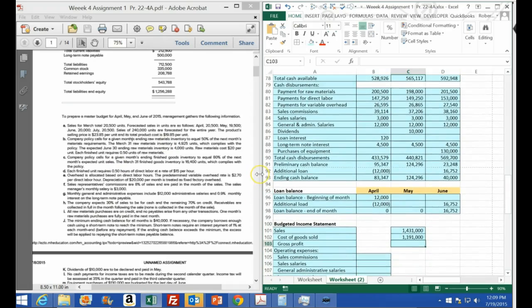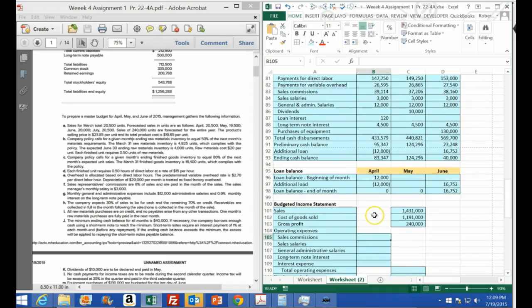Then our gross profit, the most important relationship is the sales minus the cost of goods that we sell, gives us our 240. Then we can take a look at our sales commission. So we have the sales commission on a cash basis. It's going to be the same for an accrual basis in this case. So the sales commissions are up here. I'm going to have to sum up the quarter. So I'm going to say this equals the sum of the sales commission here for the quarter. That gives us the 114.4. We're going to do the same for the sales salary, the sum of, in this case, the 3,000 for the sales salary. And that gives us the 9 in this case, same for the general. So the sum of the 12 gives us the 36.